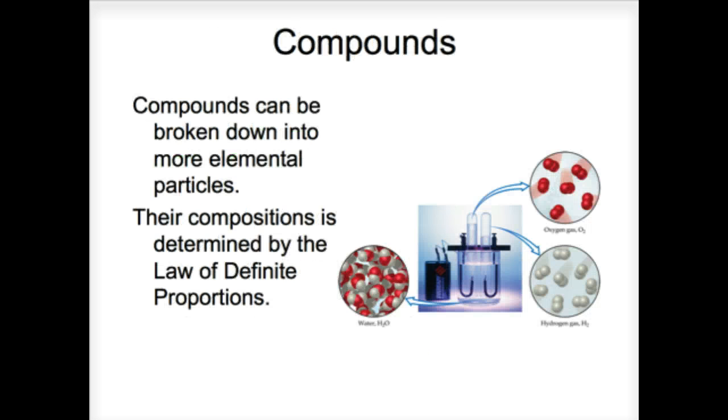Now, when we deal with compounds, by definition, they are combinations of atoms. They are bonded together. Whether that bond is covalent or ionic, which we'll discuss later, it's still bonded together. And it's defined by what's known as the law of definite proportions, meaning salt, sodium chloride, is always 1 sodium to 1 chloride. Water is always 2 hydrogens to 1 oxygen, no matter what.